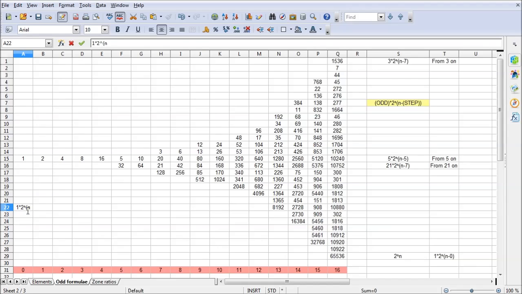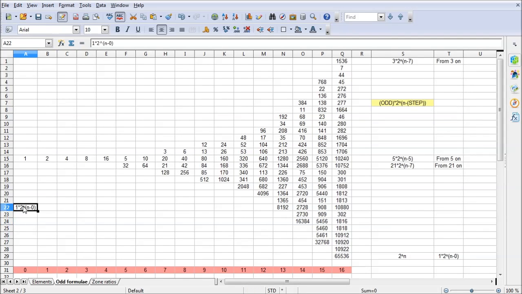N is just simply n. That's going to be the variable for whatever we're actually testing because of this formula. And then the 1 started on step 0, so we go minus 0. So we have 1 times 2 to the power of n minus 0.